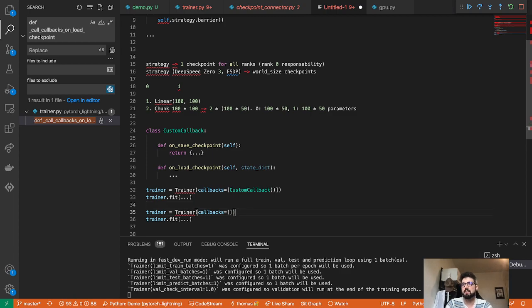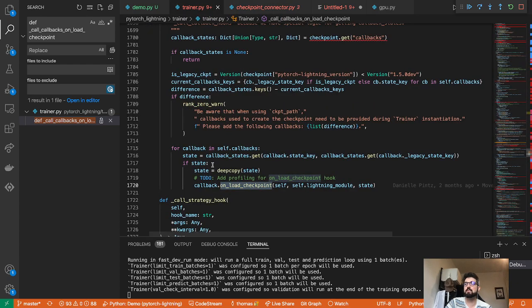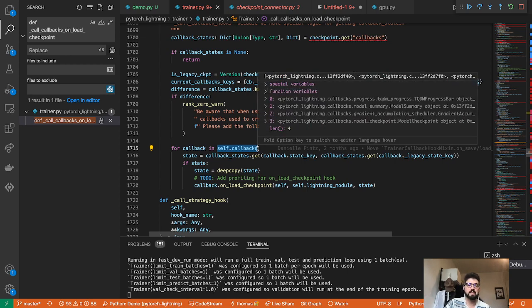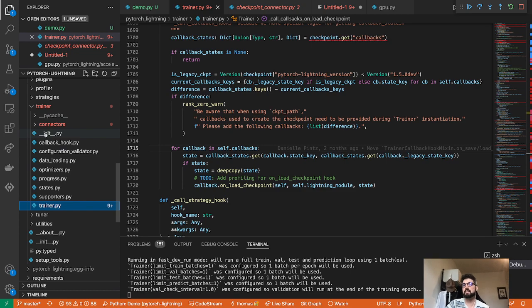If you were to run it without that callback, what will happen effectively when we restart is that the callbacks list will be empty. The callback you had when you trained the first time won't be there, and therefore you won't be able to restart properly.